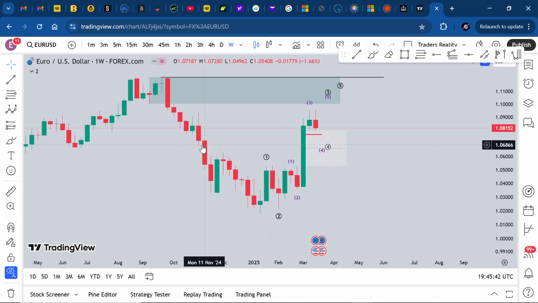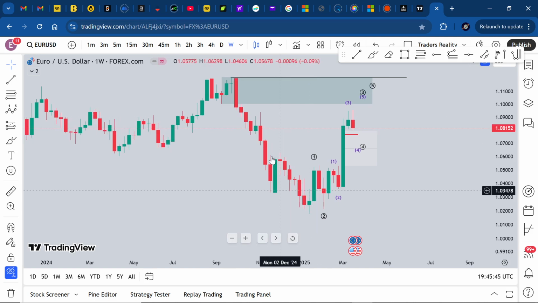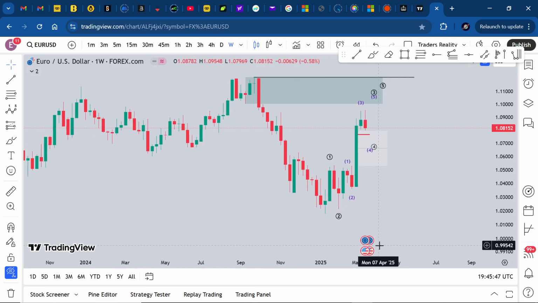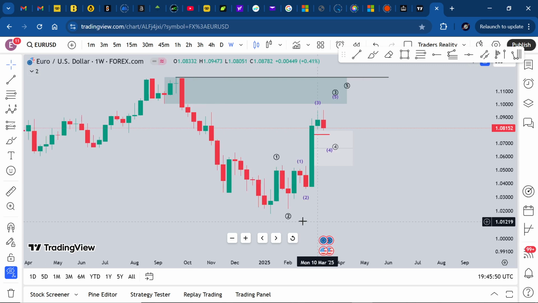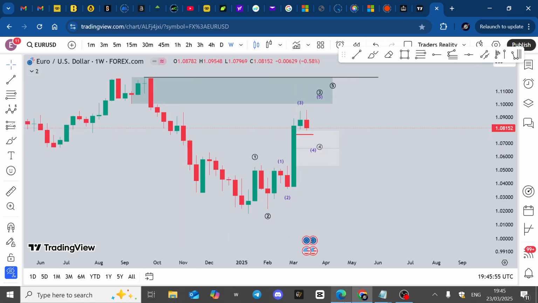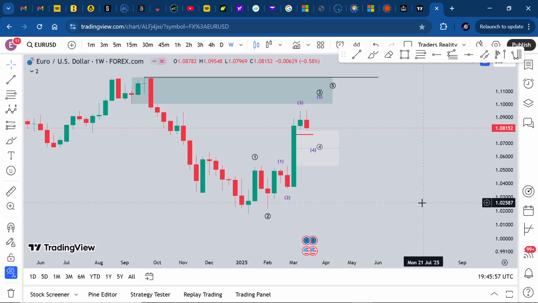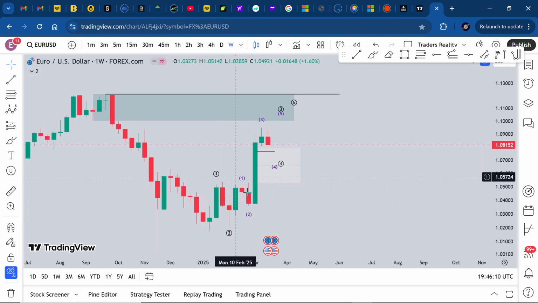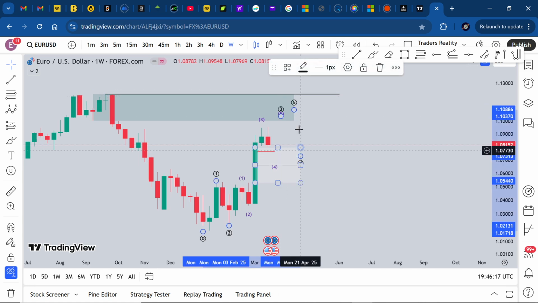Only other thing that could be is if this ended in some kind of a WXY, so we didn't have to take the low, then we'd start our count here. 1, 2, 3, 4 would be in the first wave going up on the weekly time frame. So that's something to bear in mind there. And we'll come to know when this finishes, when the purple count is finished and we've got our clear 1, 2, 3, 4, 5. At that point then, we're looking to come down and make the black 4.